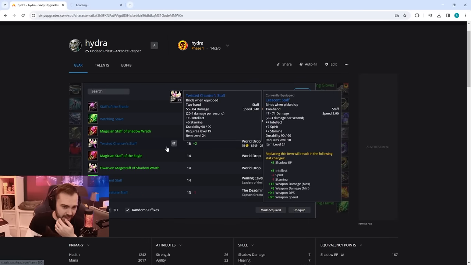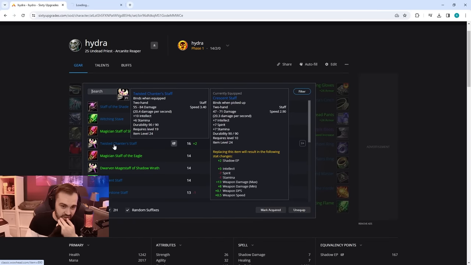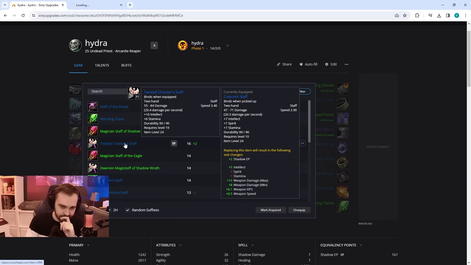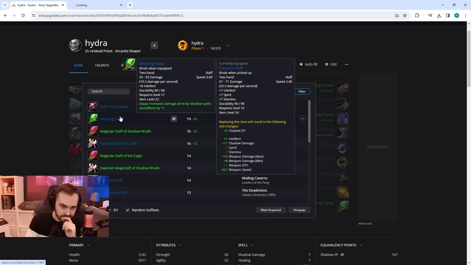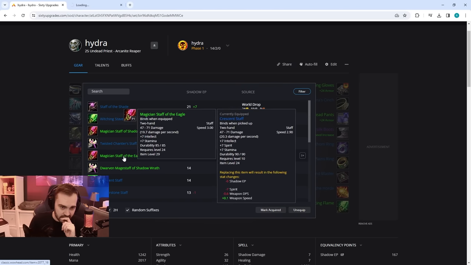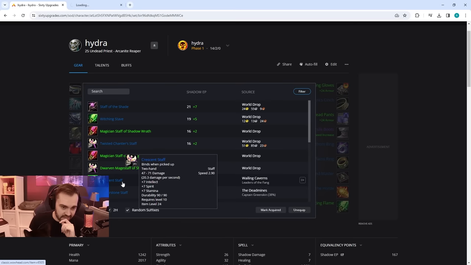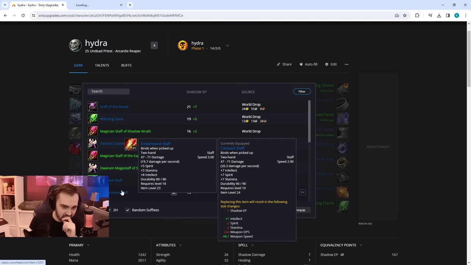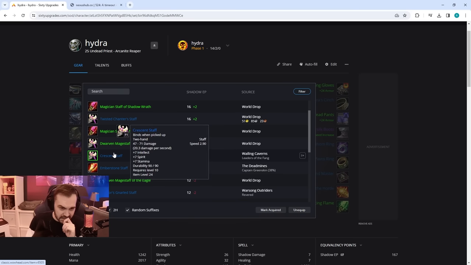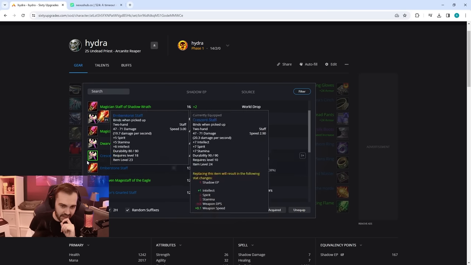I've got Crescent Staff for now, but you can also go like Twisted Chanter. It's pretty similar, right? This one is just nice because it has Spirit as well. I don't rate either of these two. Eagle Staff, nah, it's just worse. So yeah, the Crescent Staff is good. Emberstone Staff is good, slightly worse than the Crescent Staff, I would say. From Wailing Caverns, so it's not that hard to get.